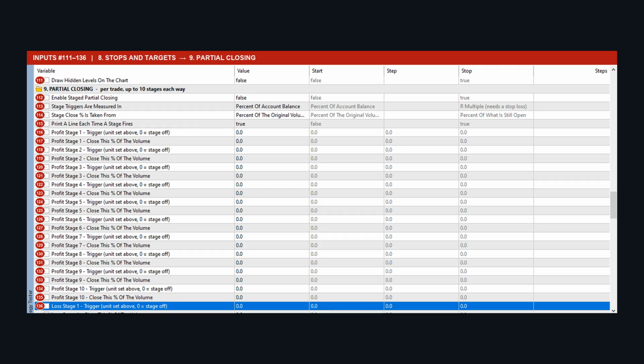Stop loss and take profit each get their own mode drop-down. Off means never set one. Copy master uses the master's own price, scaled and nudged by settings right next to it. Fixed points throws away whatever the master used and always applies one flat distance you choose instead. Take profit has a fourth option the stop loss does not, own risk reward, which builds the target from the follower's own stop distance multiplied by a risk to reward ratio you set.